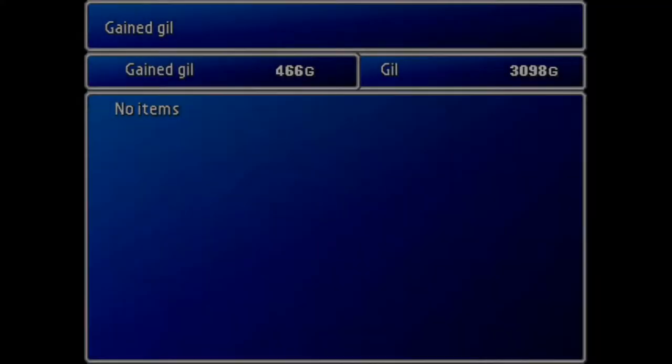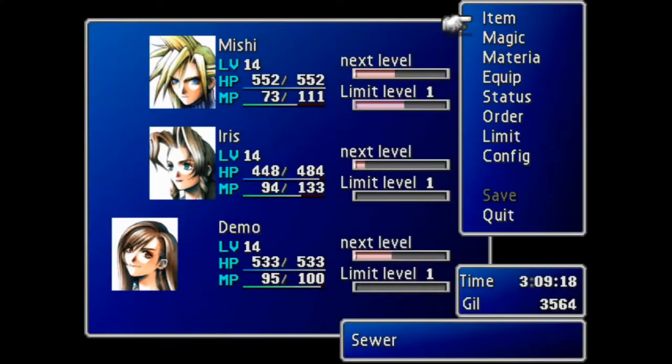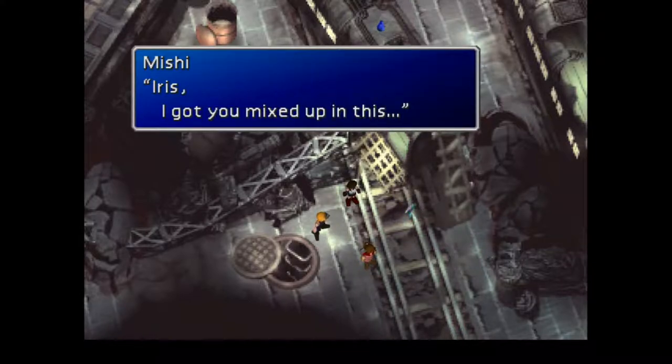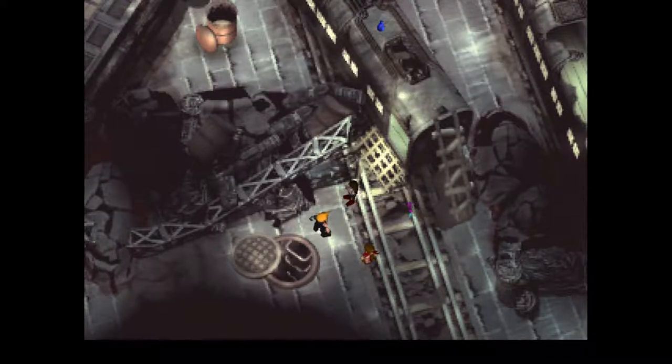I probably want to drop a potion on Tifa, because at the start of the battle is the last time that I don't want her healed, so climb the ladder. Now we're almost in the graveyard section, I think. Yeah, right here. Which means I might switch the Materia. I might switch the Fire and Lightning Materias around so that Iris has the All Fire.